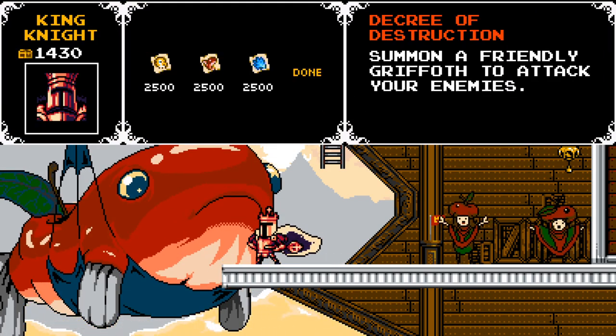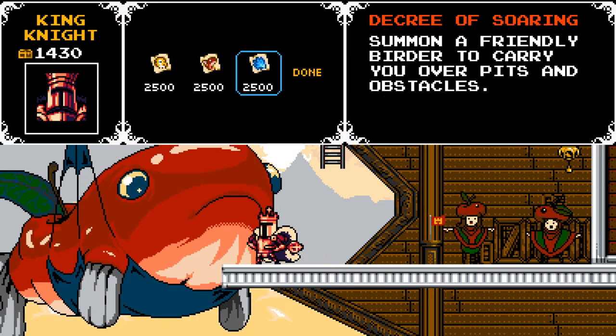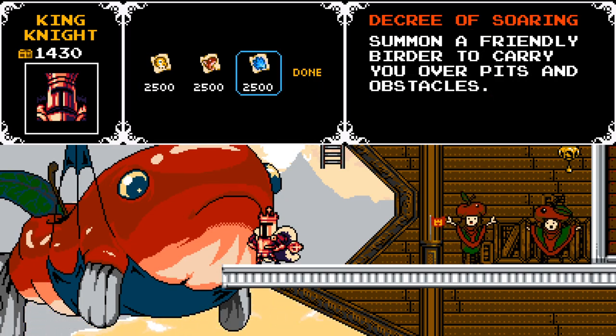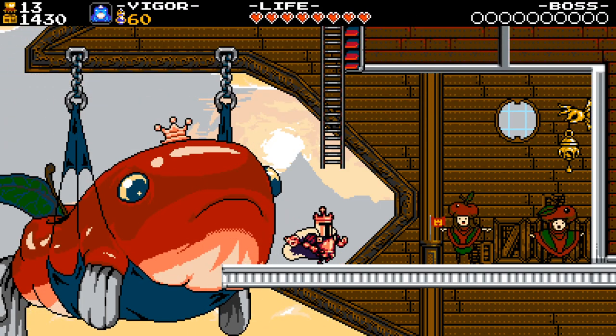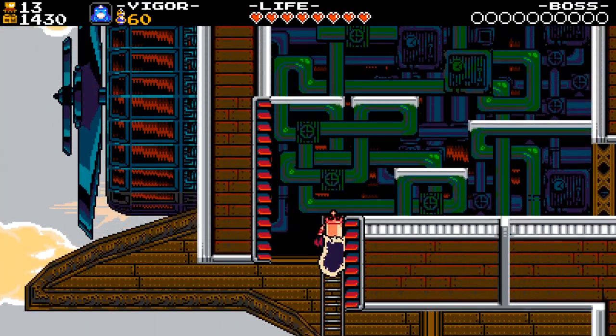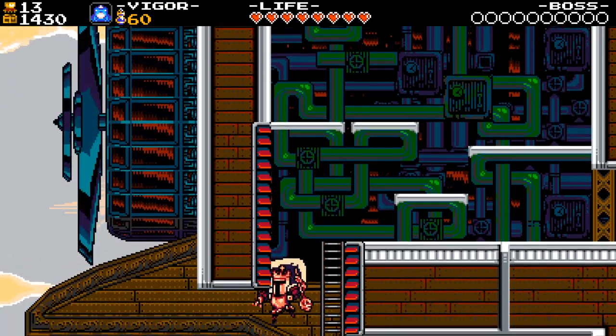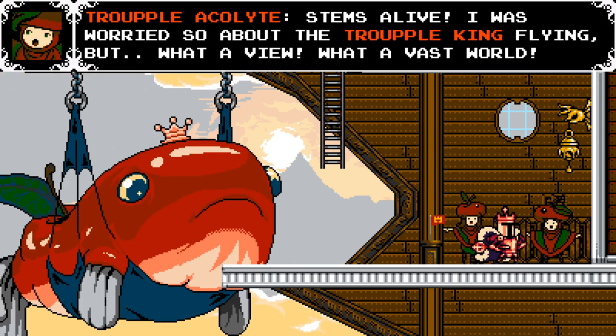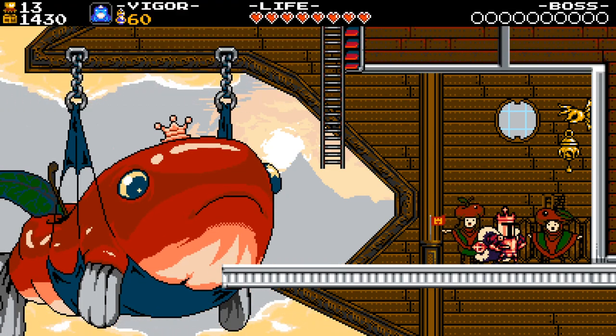Oh, so we can actually just buy decrees now. Nice. Decree of soaring seems nice. Okay, we won't buy any of those right now because we can't afford them. Do you have anything? No, okay.